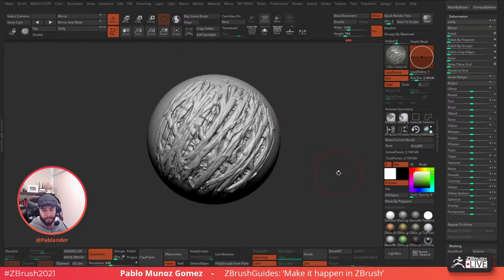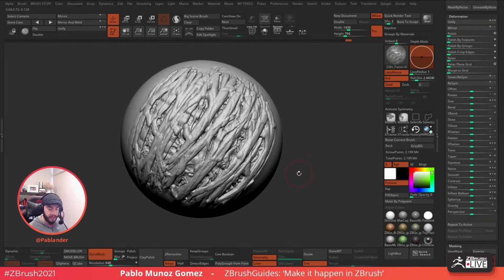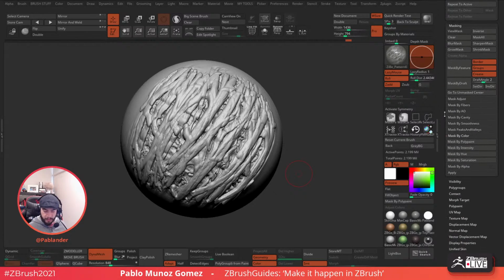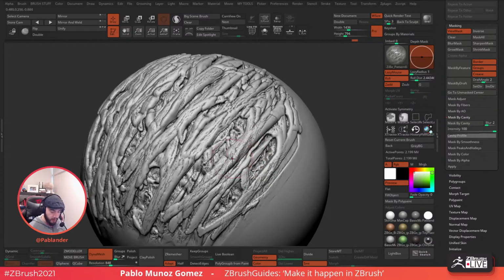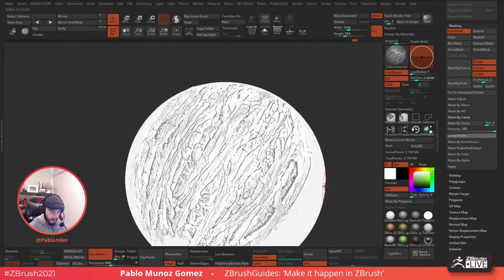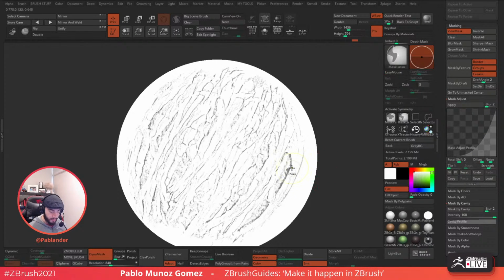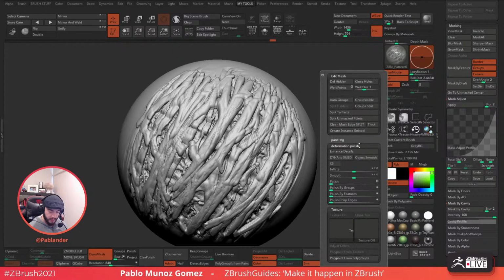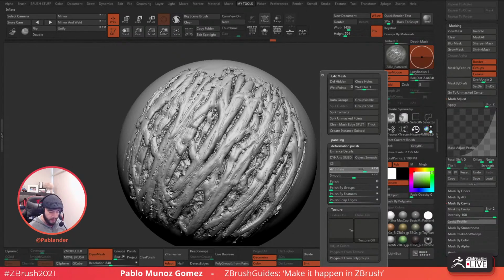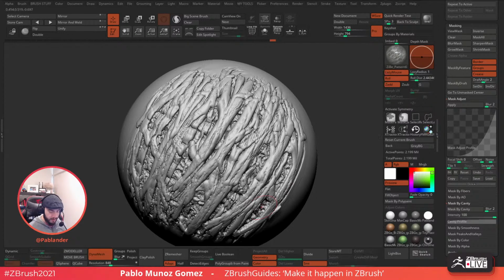So it's all about that masking technique. And something else you can do once you get to this point and you have the details already is mask by cavity, for example. You can click on mask by cavity, and ZBrush will target all of those cavities in here, right? And again, you can adjust that mask to blur it a little bit and maybe invert that, and then use the inflate effect, instead of going up, into the negative values to sharpen things even further.